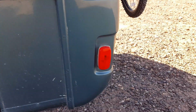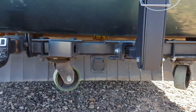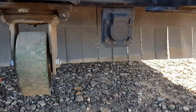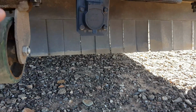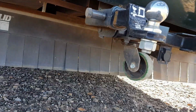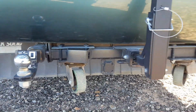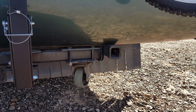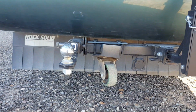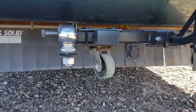One more thing I'll show you around the back. I have casters. So when the back of the RV wants to touch down, it hits these solid steel casters, which can allow it to roll and support the weight of the RV. This is welded onto the rear of the frame of the RV that comes all the way back. There's also 3 separate receiver hitches. All of that came with the RV.